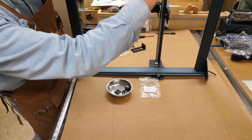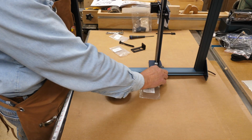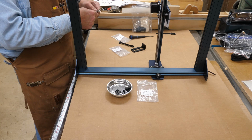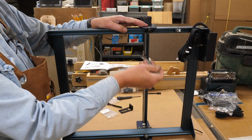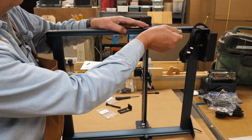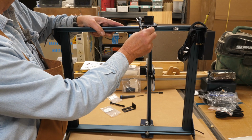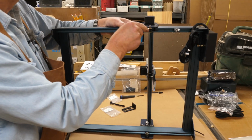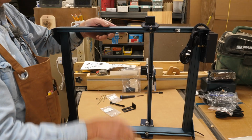There's a nut up under here which will judge about how tight you want these to be. And right now one of those is just a little bit too tight, so I'm going to use the little supplied wrench they give you here. This is the eccentric nut right here. So you could take your wrench and you could turn that and make it tighter or looser. You do not want to be able to rotate these with your fingers real easy. You don't want the wheels to just be spinning on there though either. So it's kind of an adjustment you got to make.